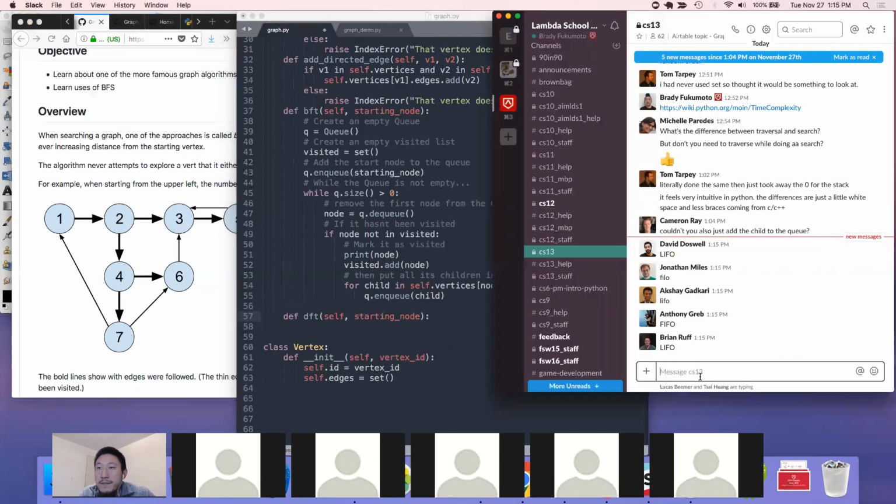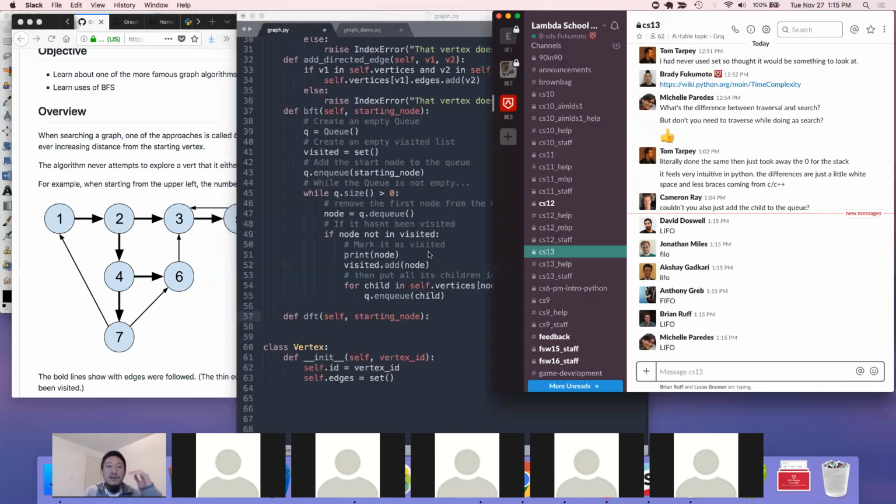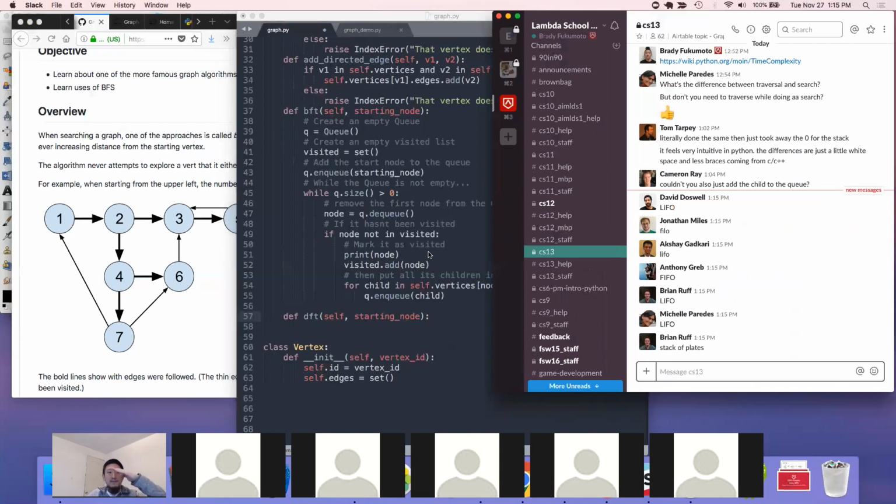LIFO, FILO, yep, same. Last in, first out, or first in, last out. So again, you think of that like a stack of pancakes, right? So first pancake, second pancake, third pancake, fourth pancake, and then you don't eat from the bottom, right? You pull them off the top, pull them off the top, pull them off the top. So last in, first out.